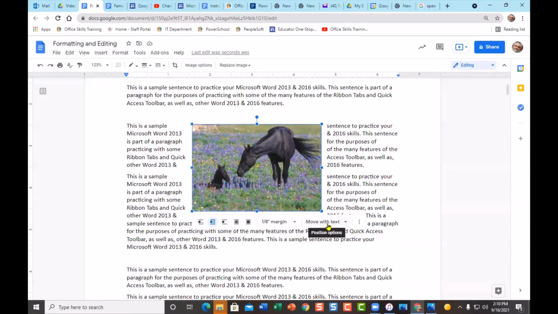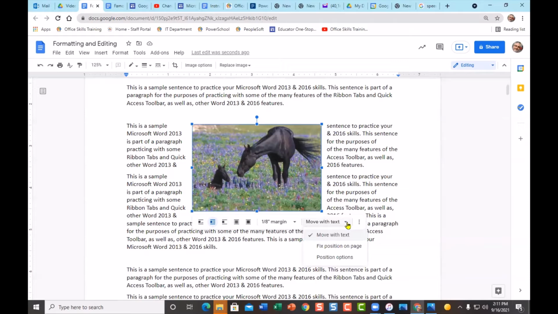All right, so here's another thing. Over here it says move with text. That's the one that comes by default. What does that mean? That means if I come up here and I add several paragraphs, the position that you see, the images of these horses here, as they are set inside of this paragraph, they'll stay like that and they'll just move down the page, and if necessary to the next page or the next page as you change stuff up here, because it's set to move with text.